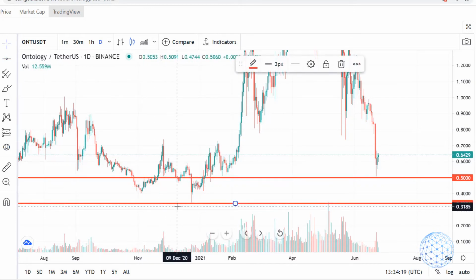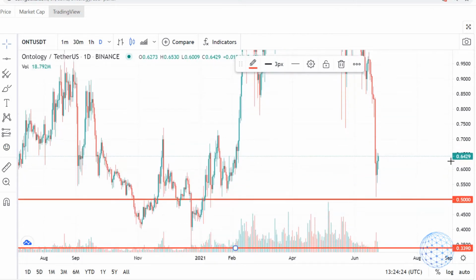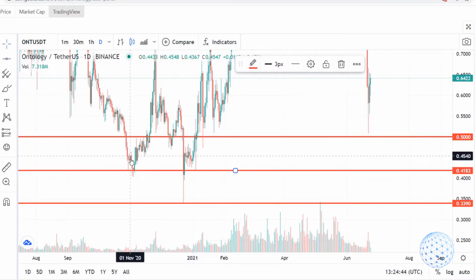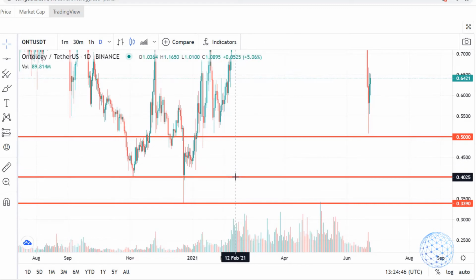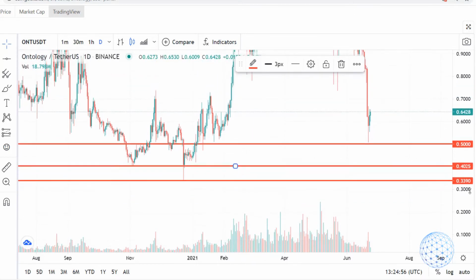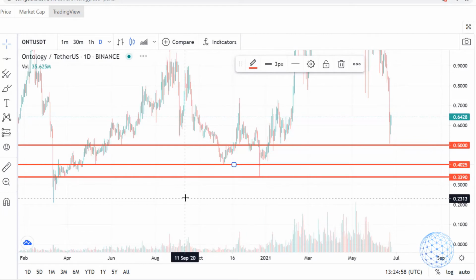So I'll be putting another horizontal line down at the 33 cents or nearly 34 cents, because it's the next strong support we have below. This is because on the 23rd of December the price stopped at that level, and actually we can have one in the middle right over here. You can see that the price stopped at this level, and this is the level of 40 cents, approximately 0.4025. Okay, so these are the support levels that I have below, and they are for a reason.